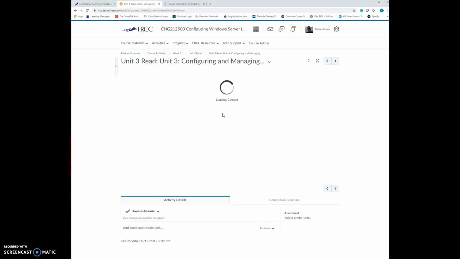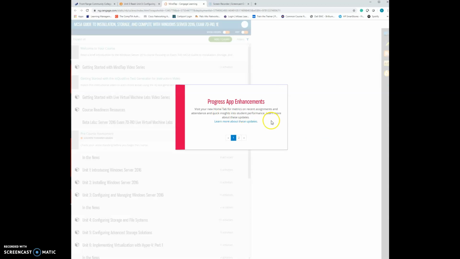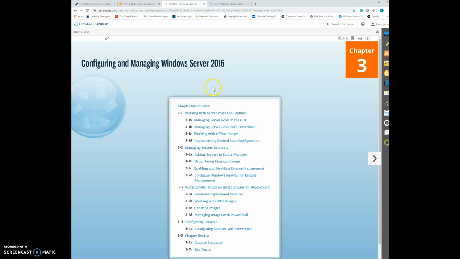So we're going to take a look at configuring and managing the server at this point. Last week we installed. This week we're going to be managing, and we're going to look at what components you should have on there. Probably what you should be doing before you even start adding roles and features, because even without some updates, some of the roles will not get fully activated or fully implemented until you get those updates in. The role itself will not work properly until that's done.